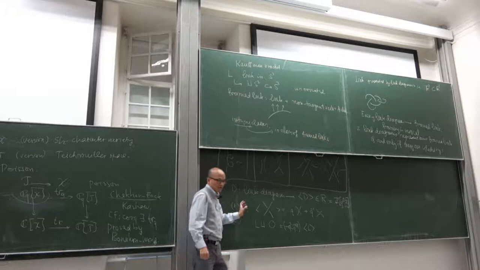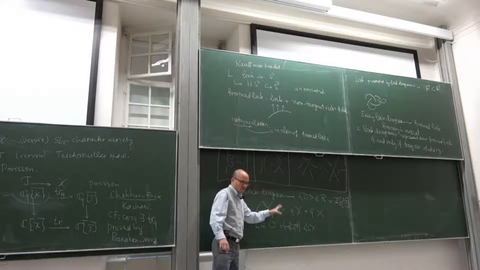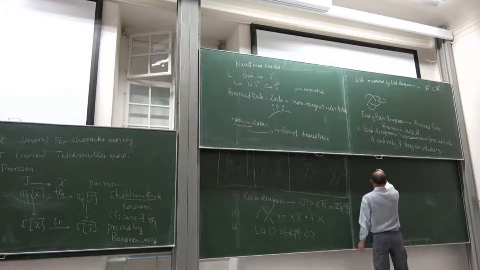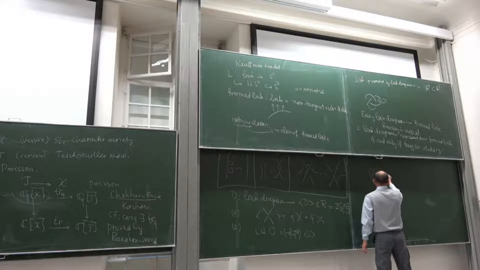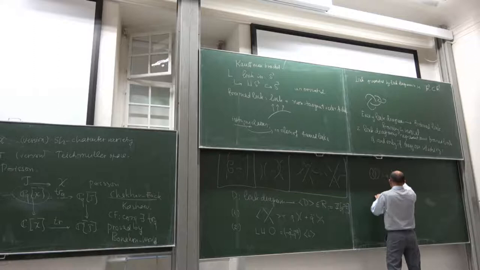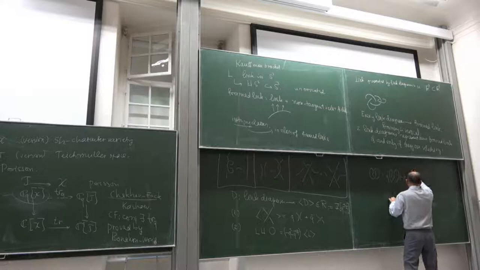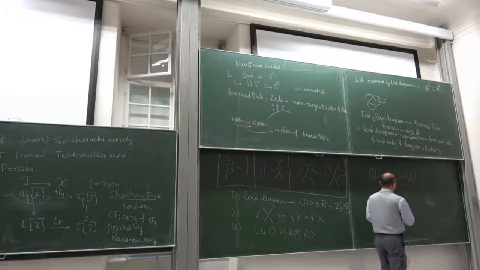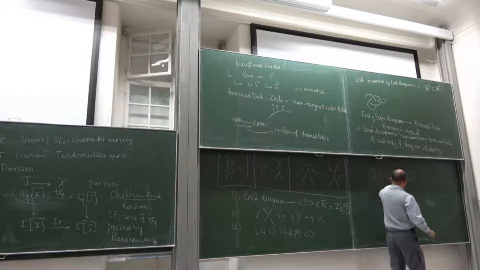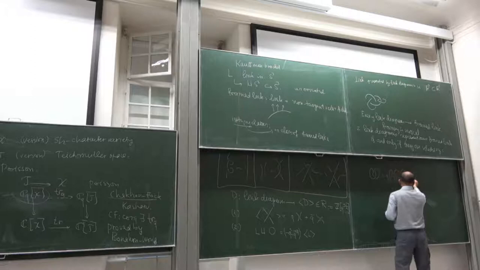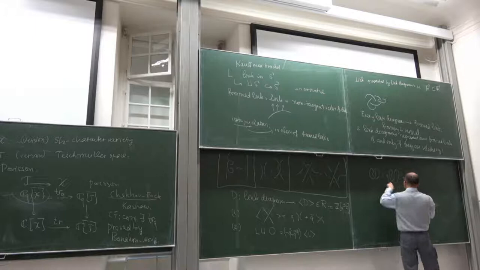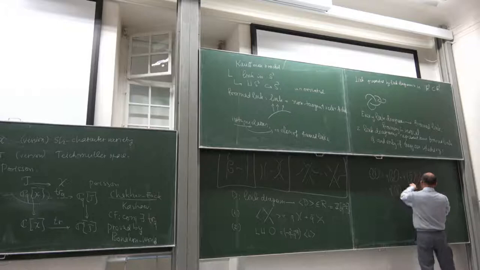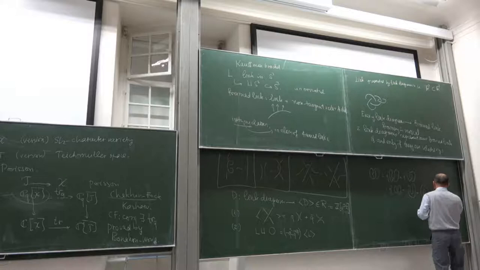Okay, so if you have a diagram, you convert it into, let me give an example here. This is the Hopf link, and it has two crossings. First I resolve this crossing here, I get q of this one plus q inverse of this one. Now I continue with the other crossing. So it will be q, and then we do this one and this one here. That would be q squared of this one, plus q inverse of this one, plus this one, plus q to the minus 2 of this one here.